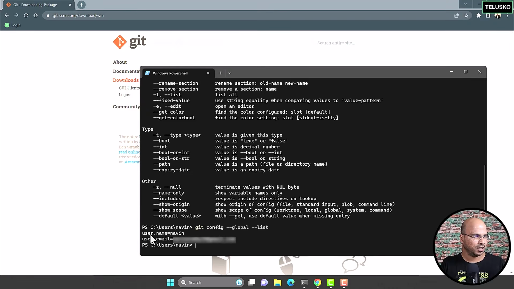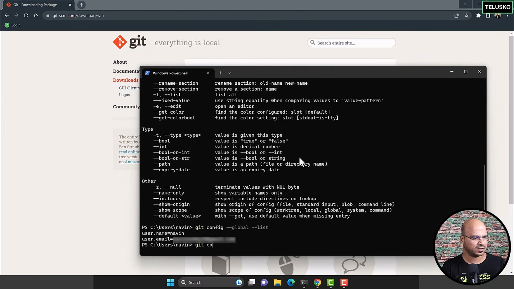When you press enter, the thing is, in my machine, I already have this configured. So this is not the first time I'm using Git. I have these values, but in your machine, you'll not be having these values. So let's do the setup. How do we set the values here? Now, since I'm using my personal email, that's why it is blurred because of the privacy issue. But yeah, you can use your own email ID there. So how do you set a value? It's very simple. You can say git config. So let me just clear this screen once.